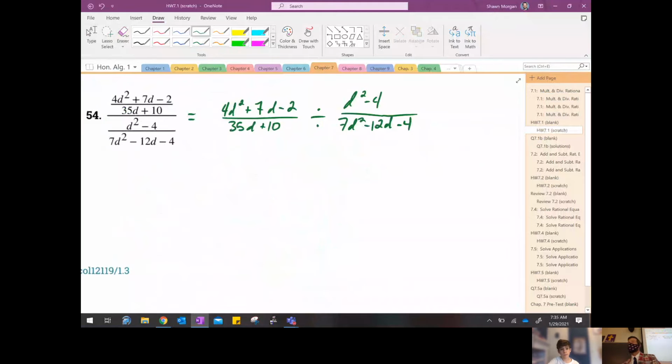And then what do we know? Mossy, dividing is the same thing as multiplying by, it's an R word, the reciprocal. Nate, what does that mean? What does that R word reciprocal mean? Yeah, buddy. So if I'm supposed to be dividing by this fraction over here, d squared minus 4 over blah, blah, blah, blah. If I'm dividing by that fraction, what's that the same thing as multiplying by? Yeah. We said that. I'm literally wanting you to tell me what to write up here.